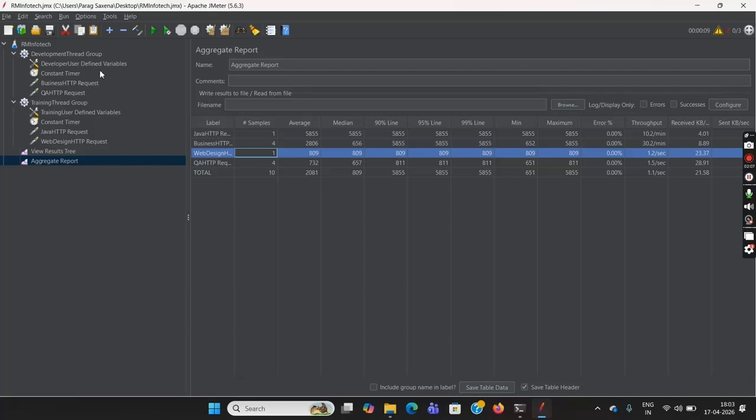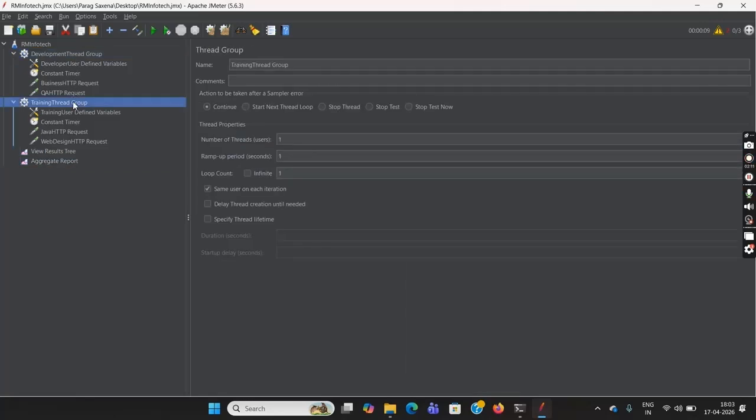Now the problem with making two thread groups is that here I am writing two people visiting the page two times, but in the training group, again we have to specify how many people are visiting the training pages.